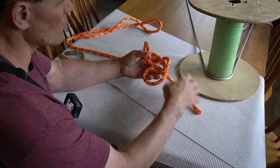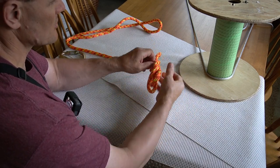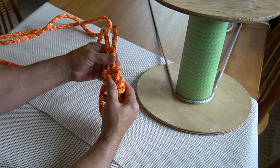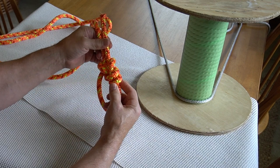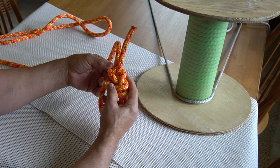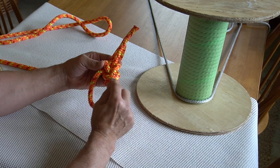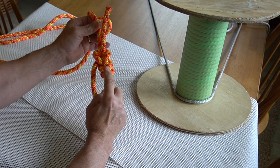In arboriculture, we almost always tie a Yosemite finish. Here's what the finished knot looks like — a bowline. It's a very, very sturdy knot; it doesn't come undone, especially with the Yosemite finish. One of the detractors is that it weakens the rope by 50% because of the tight round turn. All the fibers are stretched there, so when put under a lot of load, it tends to break right at the round turn.